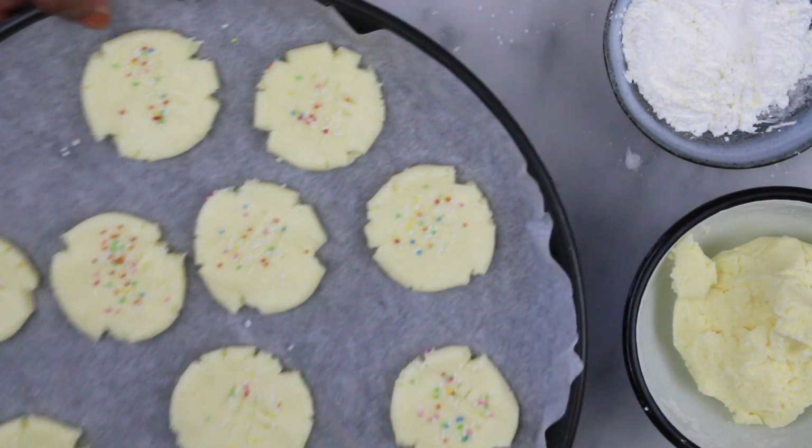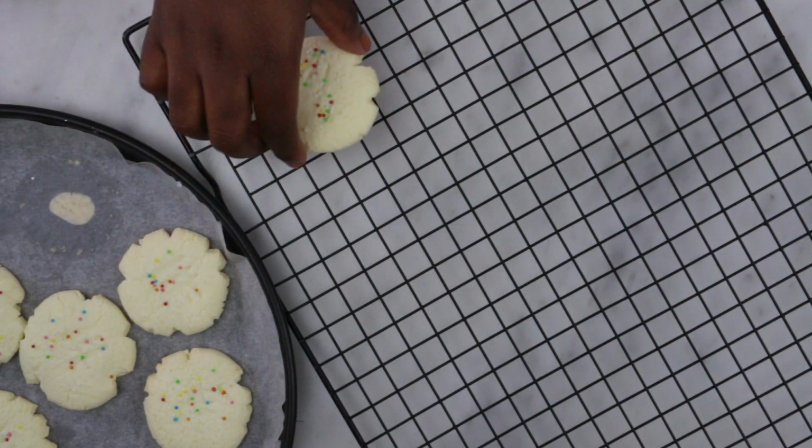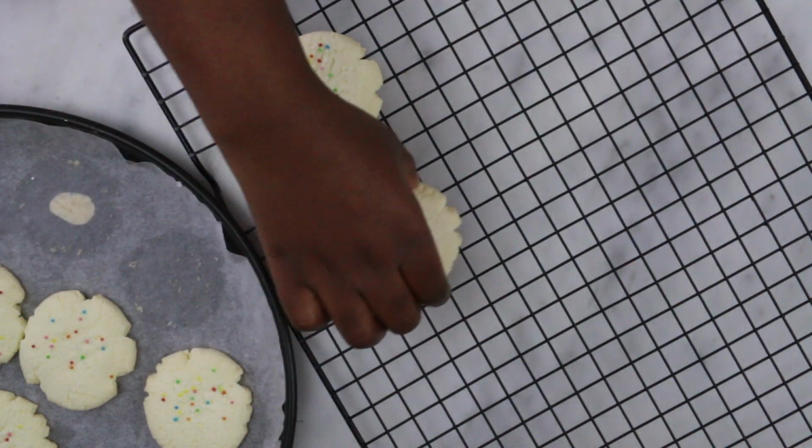Bake it in a preheated oven of 175 Celsius for about 15 to 18 minutes. They're not supposed to brown, so be careful to not overcook them.